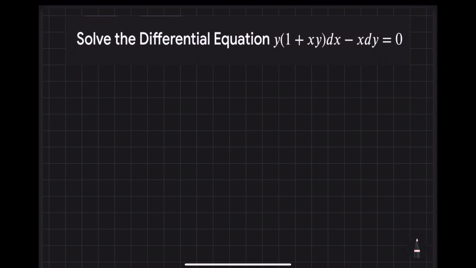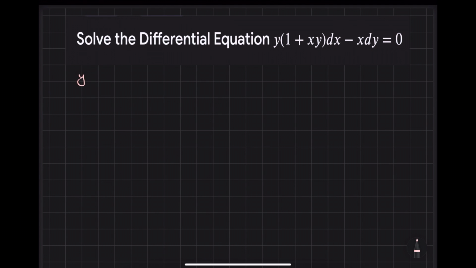So suppose that you cannot apply the variable separable idea, you cannot apply the idea for linear differential equation, you cannot apply the idea for homogeneous differential equation. So what we have to do is apply the idea for exact differential equation. So how does it work? So look at this, can I expand this?